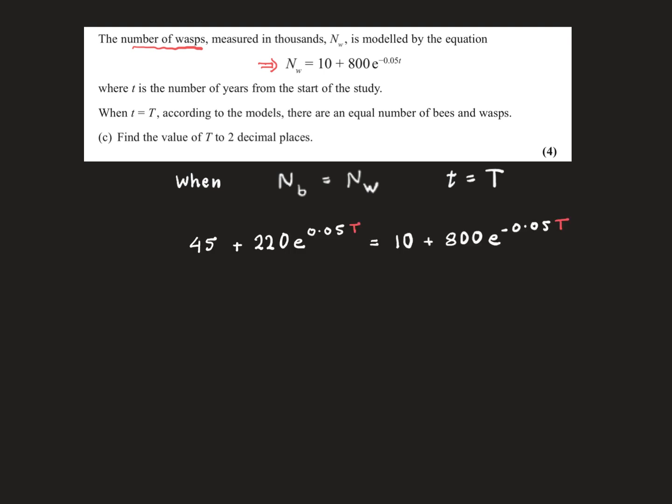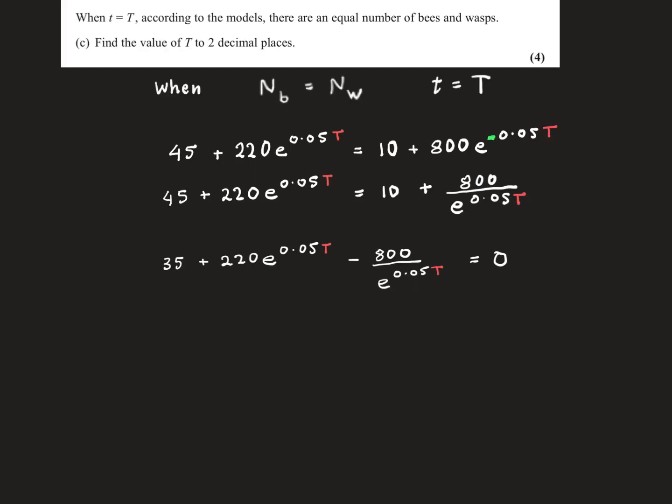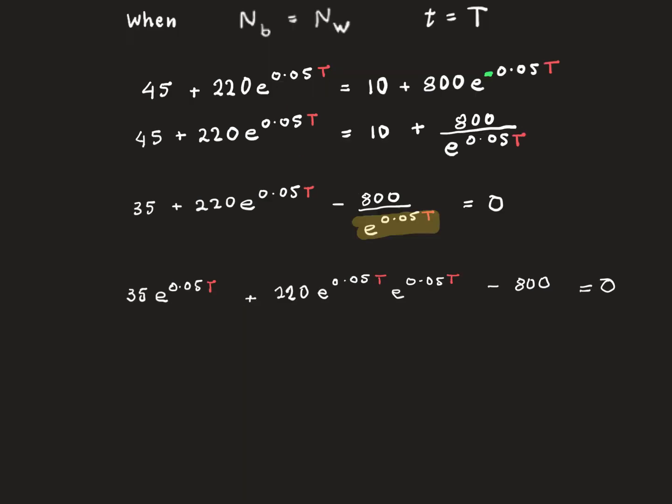Let's substitute the capital T into both of these equations. My first thought would be to put the e's on one side, but then I noticed that what I have here is a negative, and so that is slightly different. Let me rearrange it. So a negative exponent will have to go down into the denominator. My inclination is to move everything to the left. Now I can multiply this denominator over here through each of the terms. I'm hoping that you can see that this is a quadratic where e would be like x.